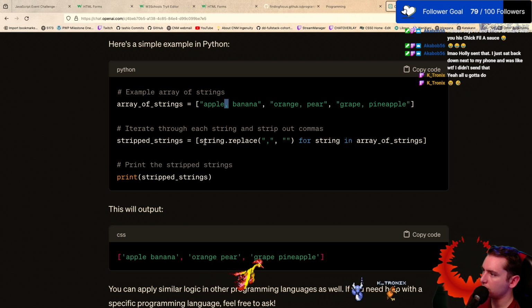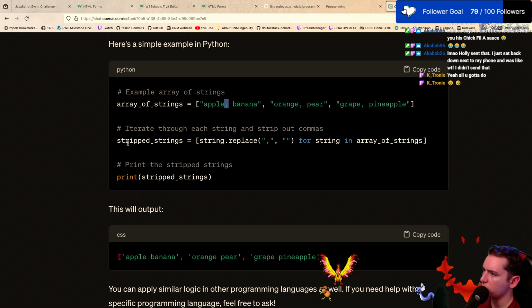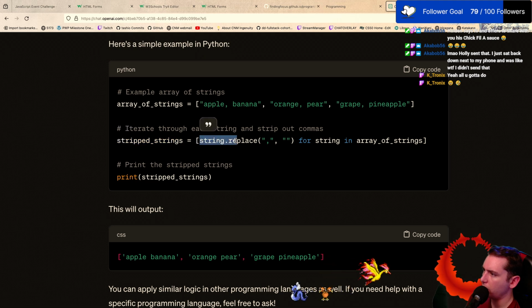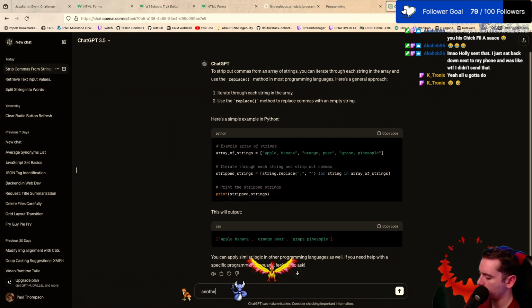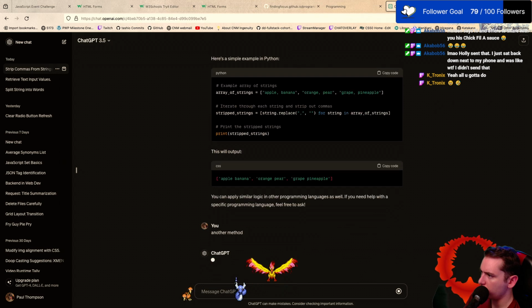What the hell is this? Stripped strings is an array. Let's see. We're doing a for in. I don't like this. We do for of loops.